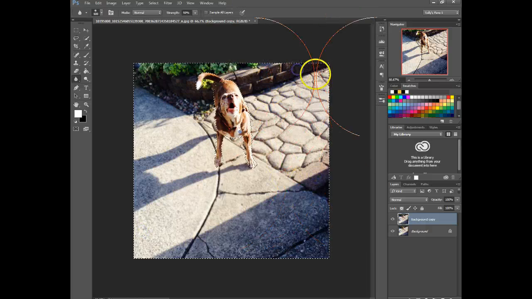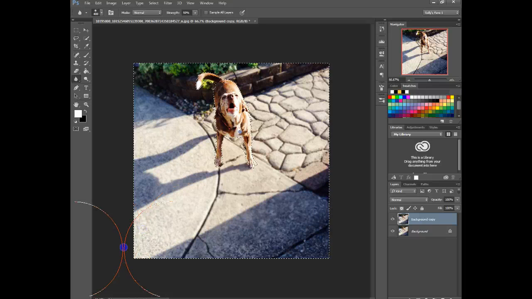What I suggest is getting the outsides more blurry, and then the area closer to your subject to be not quite as blurry. That gives it that tilt shift effect that we love so much in Instagram.